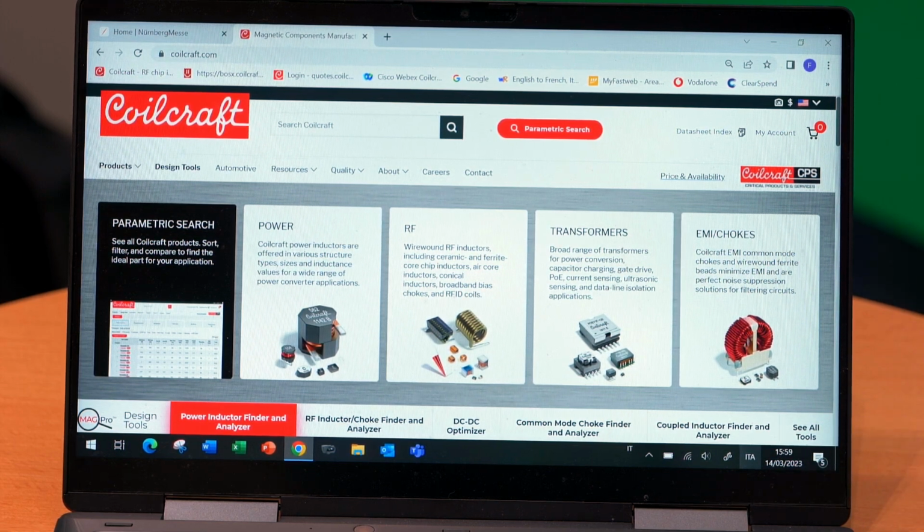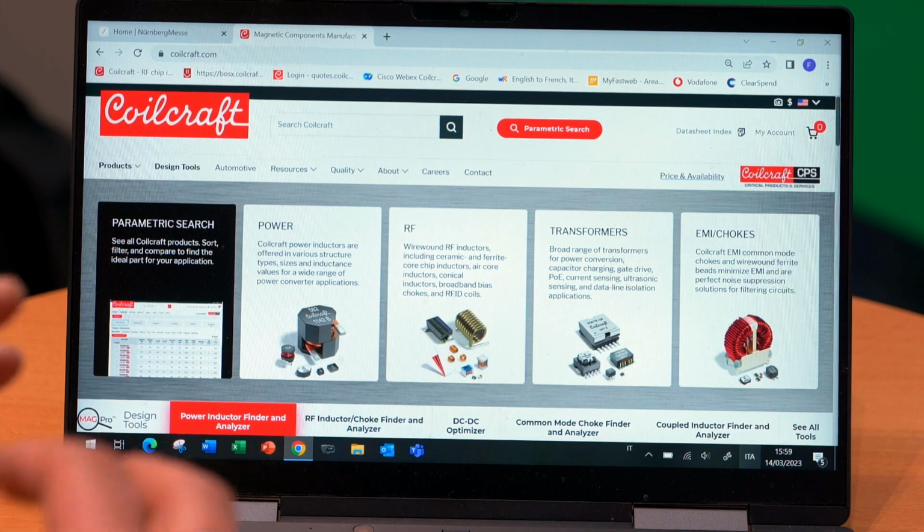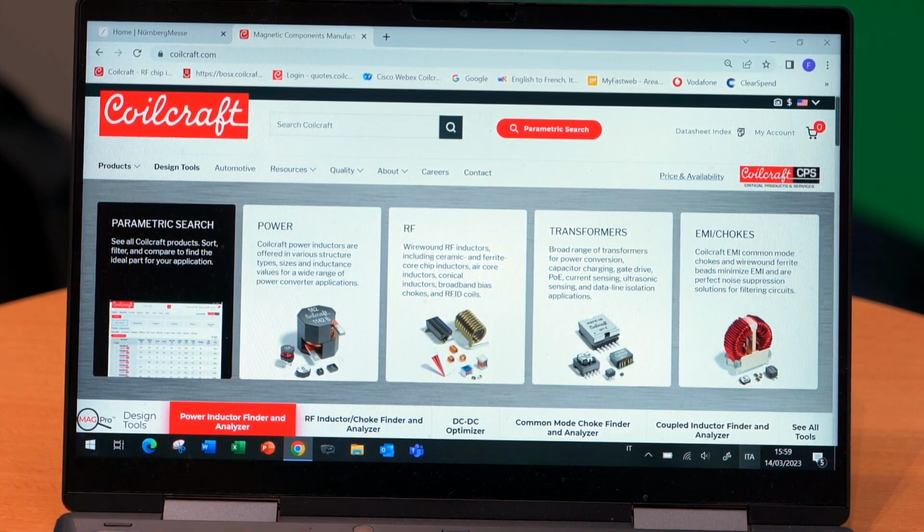Yeah, a lot of engineers are always struggling, because this is one of the fundamental parts of the power supply. Locating the proper part in terms of dimension, efficiency and overall performance is of course optimized by cost. So the scope and goal of this tool is to work in a natural, fast way to locate the most suitable part through a few steps. Actually, I can show you how easy it is to go through the tool.